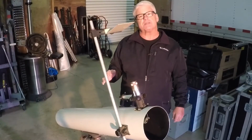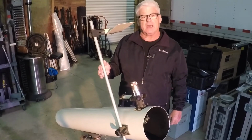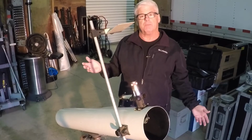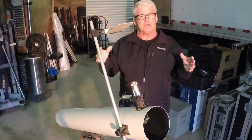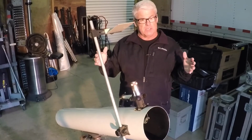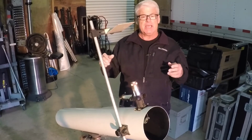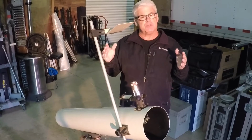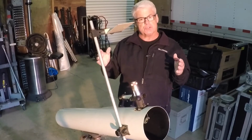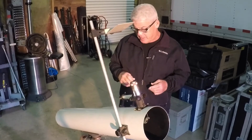The reflecting telescope is really a light bucket. And a light bucket just collects light the way a water bucket would collect water. The bigger and the fatter the bucket, the more light you're going to collect. The more light you can collect, the more you can magnify the light satisfactorily. And the more light you collect, the image looks brighter, and your resolution between the darkness of space and the object that you're looking at is greater.